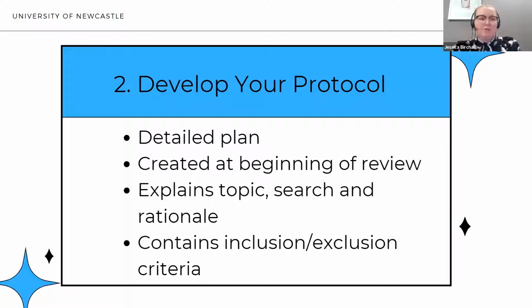So generally, your protocol should include your rationale and your objectives, what you hope to achieve in the systematic review. It should include your eligibility criteria. So these are the inclusions and exclusions for your review. Your search strategy and where you will search. So what databases are you searching in, and are you including grey literature? They will also include how you will screen, extract, manage, and analyse your data. Now, this is something that you'll need to discuss with your supervisor or your research group, because that process can differ from team to team and from project to project.